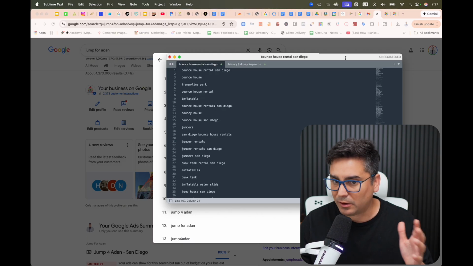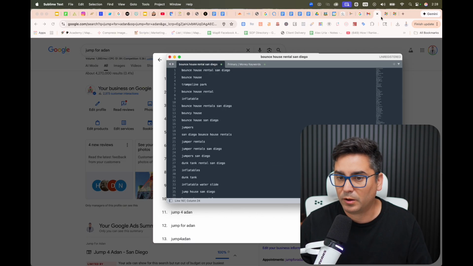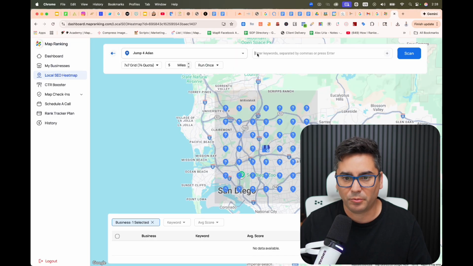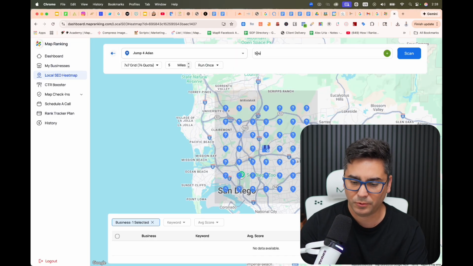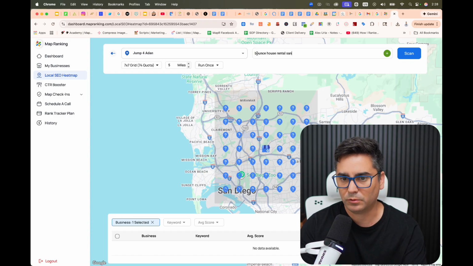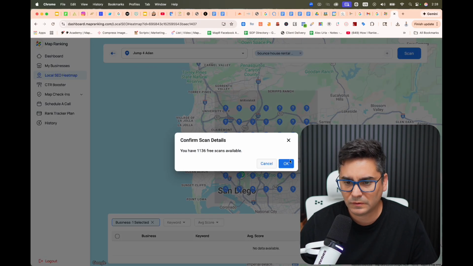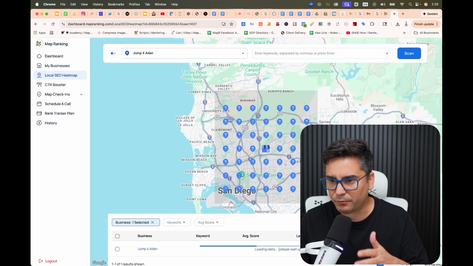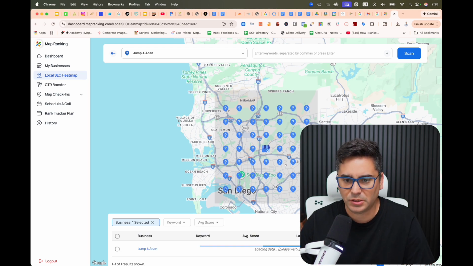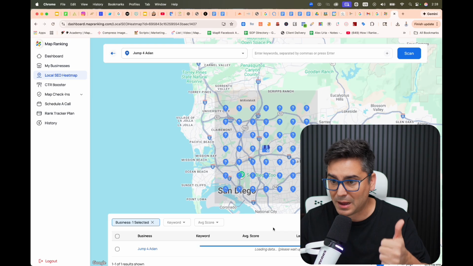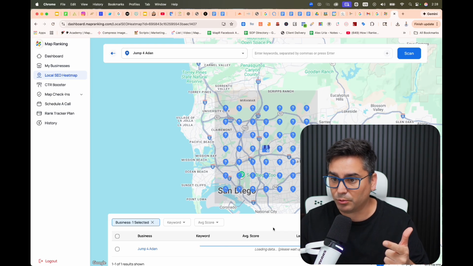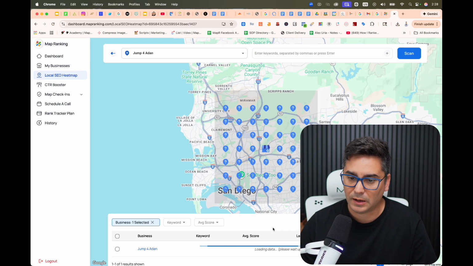I know already, because I looked at the keywords, that the most important one was Bounce House Rental San Diego. So I'm going to go ahead and demonstrate for you Bounce House Rental San Diego. And I'm going to run a scan, a 7x7, around 5 miles around their office to see in real time, and for you guys to see what kind of rankings we are able to achieve for a business in which we're using the apps like the map check-ins, the local engagement booster, and we're also doing our map ranking booster program where we do the local SEO also for this client.